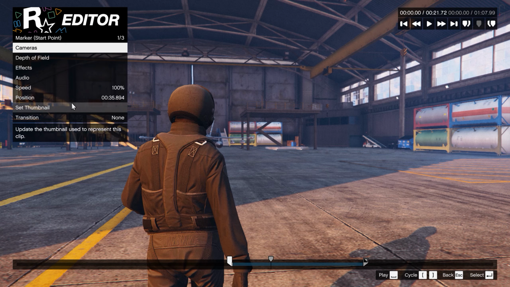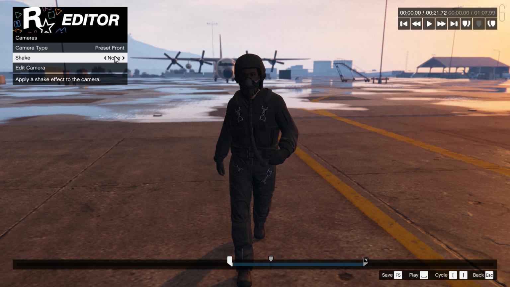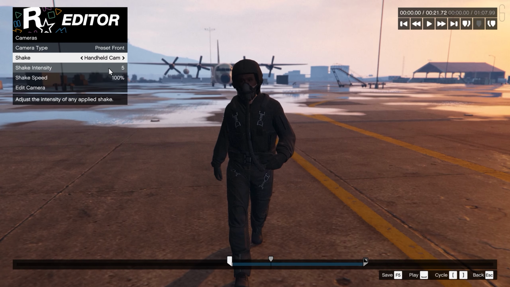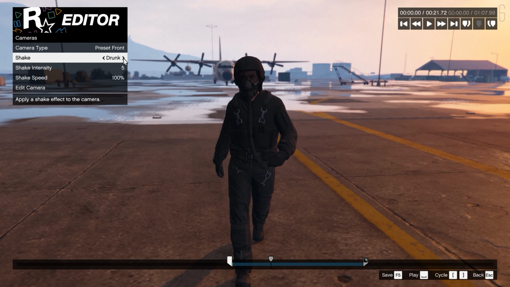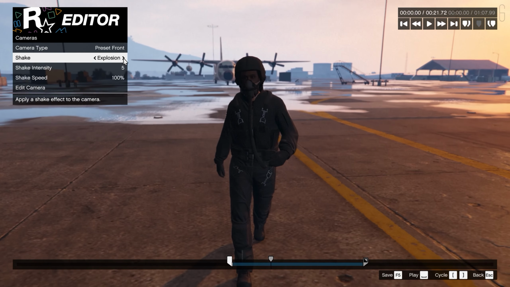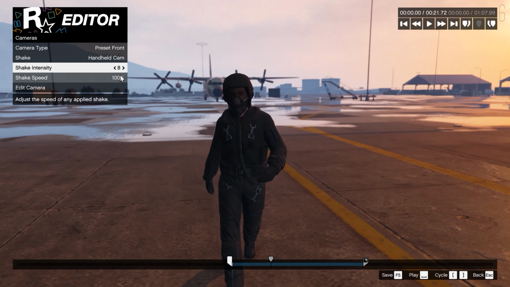For now though, we can see that for each of these preset cameras we can add a camera shake option, and like depth of field, this allows you to add a bit of authenticity to your shots by allowing the camera to move slightly as if it were being held by hand or experiencing different types of vibration. You can adjust the intensity or displacement of the camera's movement as well as its speed to fit the context of your shot.